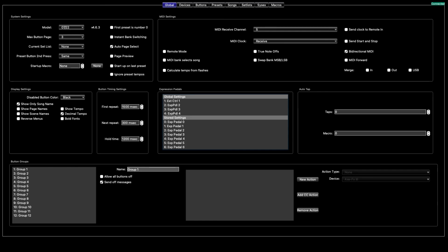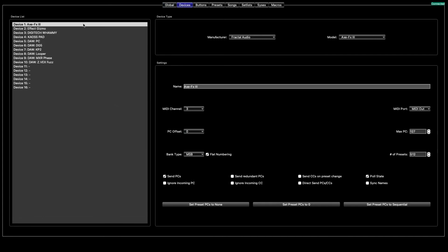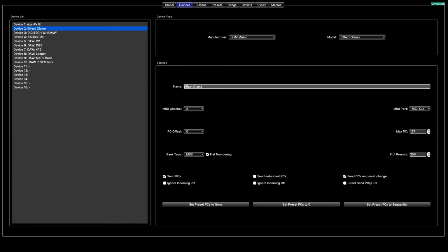Okay, so we're in the GT Edit app. Let's go and take a look. The first thing we'll go ahead and do is check out the Devices tab, and we're going to see that we have our looper set up as device number 2, Effect Gizmo, and as you can see, all the information and settings here reflect exactly what we saw on the device. Nothing is different, no reason it should be. I just want you to see how it looks here on the Edit app.